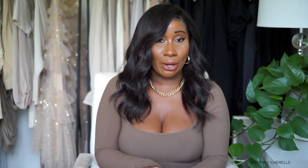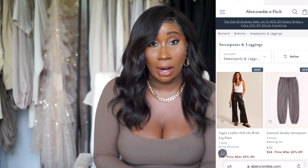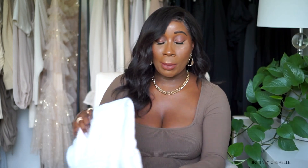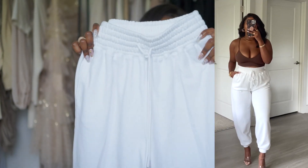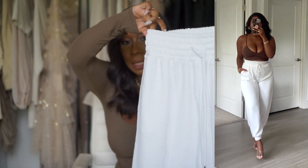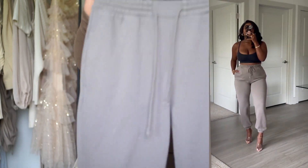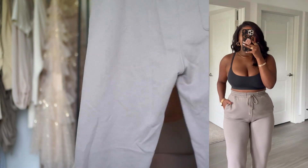My last pieces are from Abercrombie. I've really thoroughly loved their loungewear — their sweatpants and lounge pieces. I picked up three pairs of sweatpants. Remember the black sweatpants from my Abercrombie haul a couple videos ago? I love them so much I got them in white. I love the material and the high-waist waistband — they're very flattering. These are called parachute sweatpants because they kind of go in at the bottom for that parachute pant effect. I got these in a small. I also picked up two more pairs.